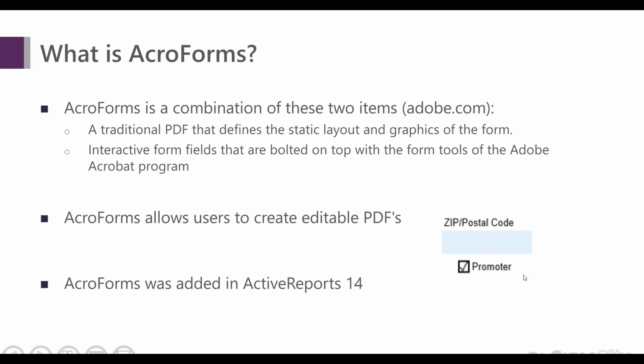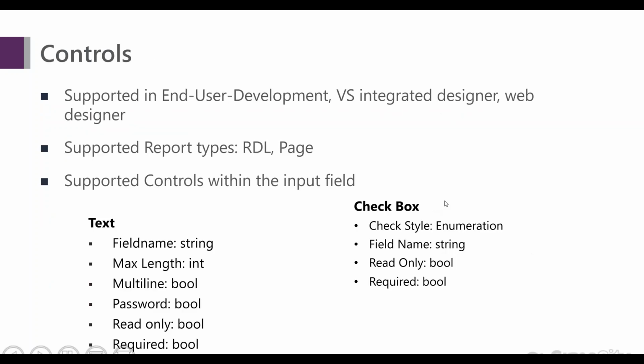There's also another input field directly below that, which is the checkbox, which will allow your users to check and uncheck the box, depending on what they want. AcroForms is a newly implemented feature for ActiveReports. This was recently added in AR14 due to many customers asking to be able to create editable PDFs. So yeah, let's take a look at the controls.